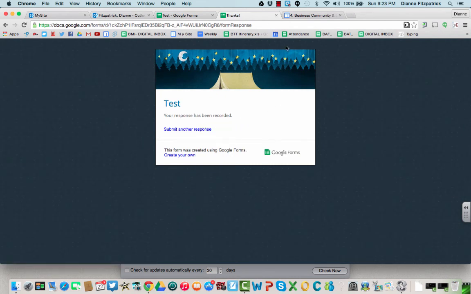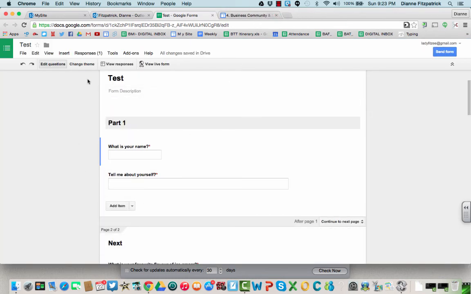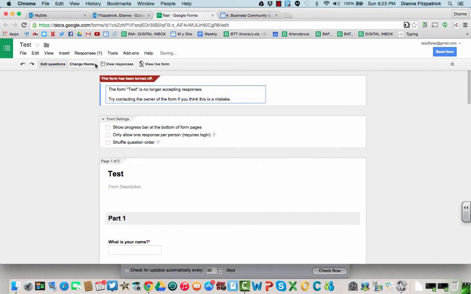So again, I wanted to show you where you're going to be able to see the responses that you get. So up here, there's a response field. If you click on it, it will allow you to accept responses. Sometimes you might want to stop accepting responses. Maybe your quiz is over. You just click on that and it'll turn it off. It'll say this form has been turned off.